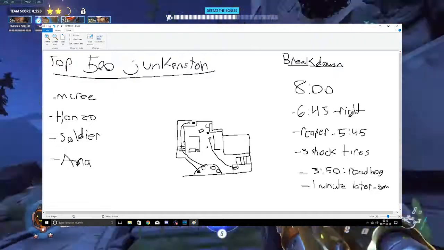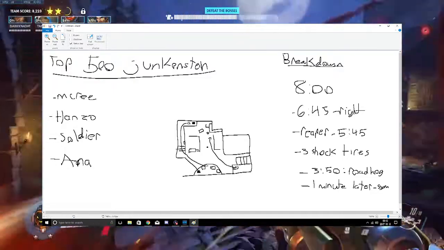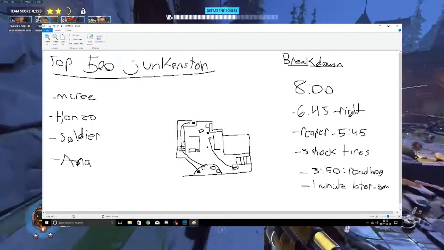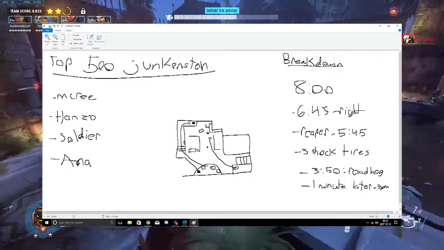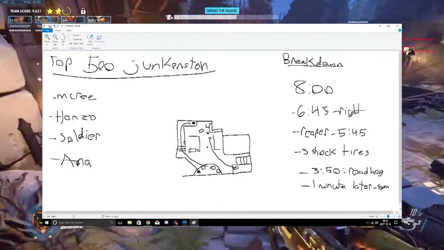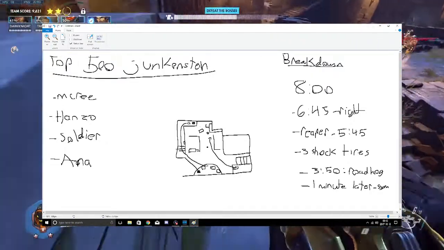So if you're looking with Ana right to the building here while the animation is there, you can actually click on the sleep dart, and then once the animation finishes, he will already be asleep, and then you nano boost your McCree up here. And then as soon as you're done sleeping him here and nano boosting, you quickly rotate with everyone there.